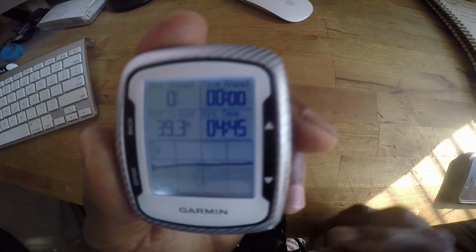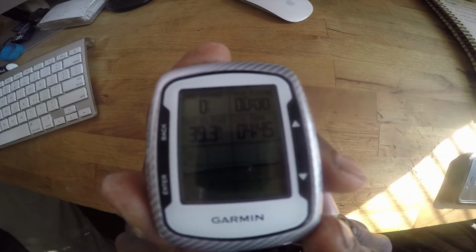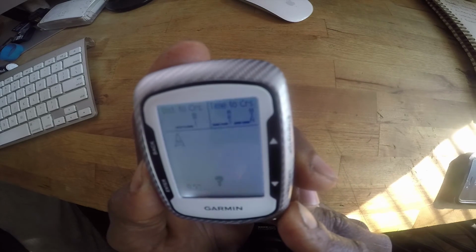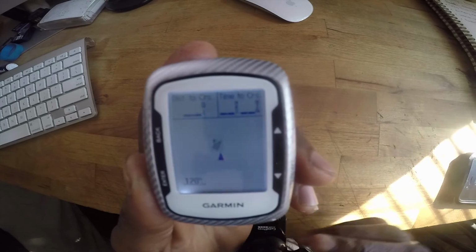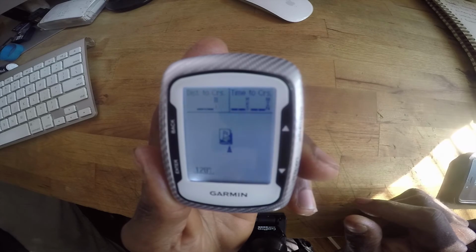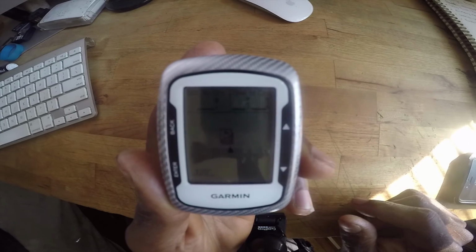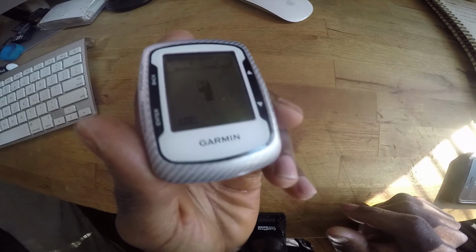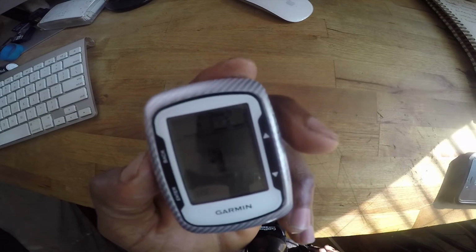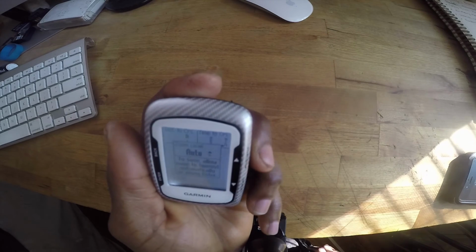So this is pretty much it, guys. If you have any comments, leave them below. We'd love to hear how you go about planning your routes out and your courses. Sometimes you can do other courses as well, other resources other than Ride with GPS. But this is what I use, and it pretty much tells me what I need to do and where I need to go. Let me know what you think and how you go about planning out your routes for when you're doing any bike touring or bikepacking. This might not be the ideal device, but if it's one that you do have, you can use it to plan it out and do what you need to do.